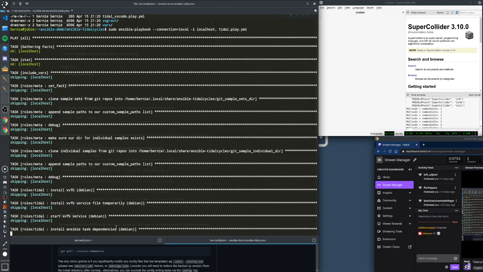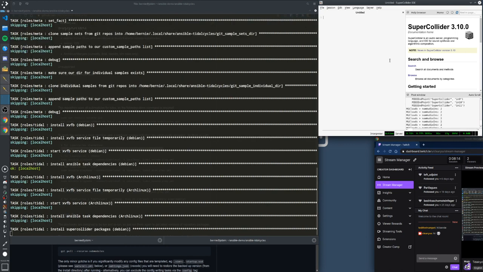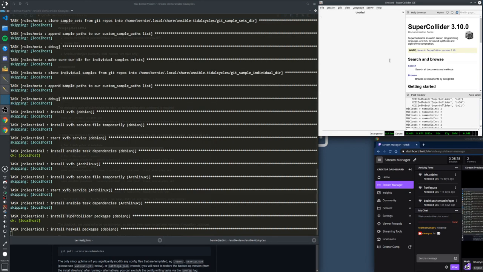I always assumed this was quick and that a demo would be really easy to do, but now that I'm here, it feels like it's taking a really long time. And knowing that this is going to fail in a second, because I'm running SuperCollider over here, it just does a check to see if SuperCollider is running and then just bails if it is. It's one of the errors you can expect to hit.